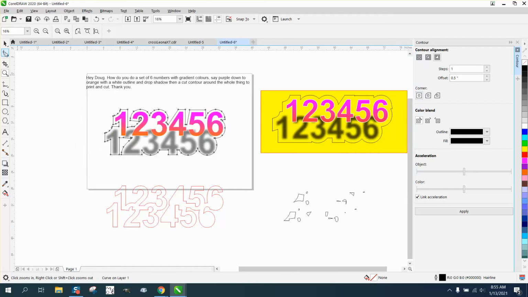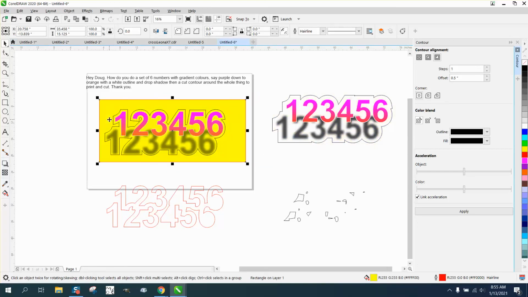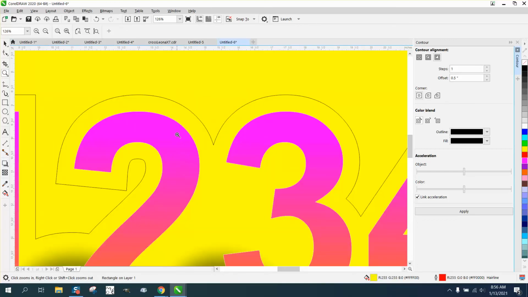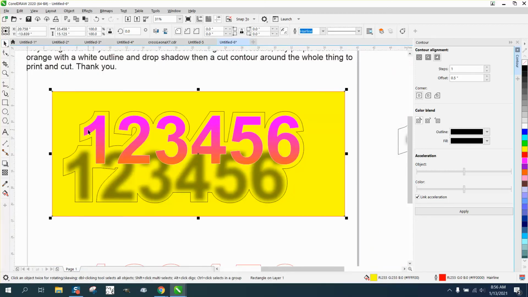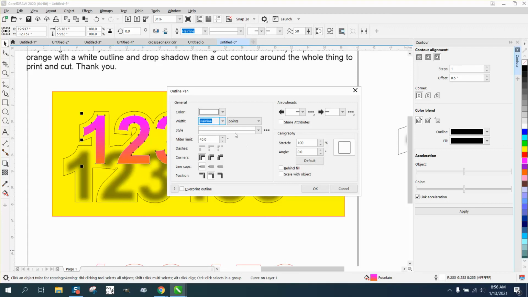Anyway, let's put a yellow box around it. Let's just borrow this one because it's already on the back of the page. And you can see my letters, well, they don't have a white background yet. Grab them. Maybe they do. It's a hairline. Let's make it 8 point. Let's make it even more than that so you could see it better.